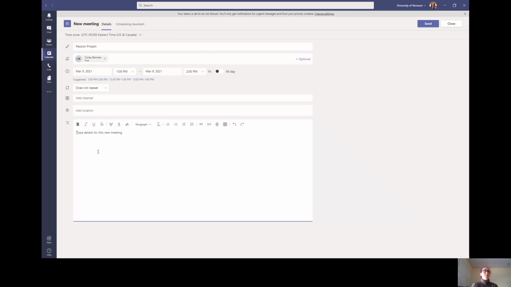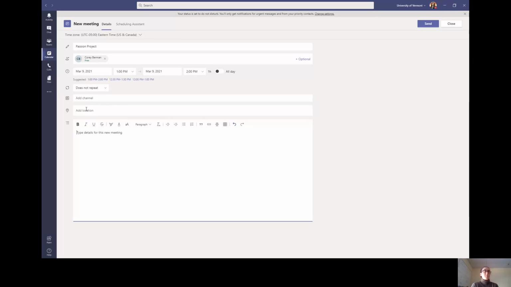And this is where, if you haven't had any communication with this person, you would need to explain what your purpose of the meeting is. But if you've already been sending emails and they know to anticipate the meeting and it's not a surprise to them, you don't have to worry about that.